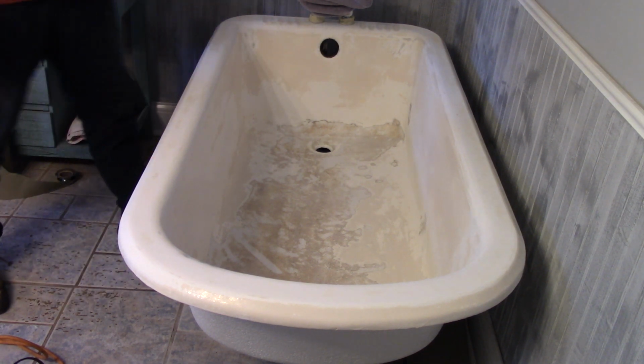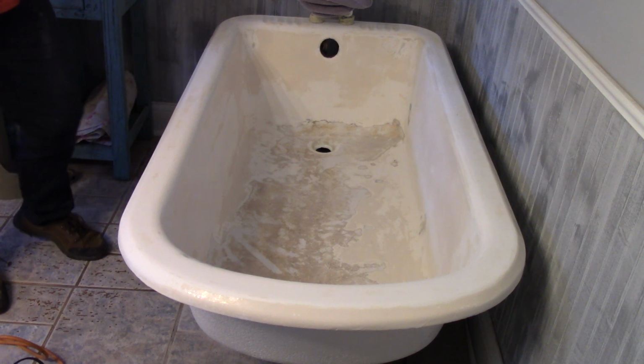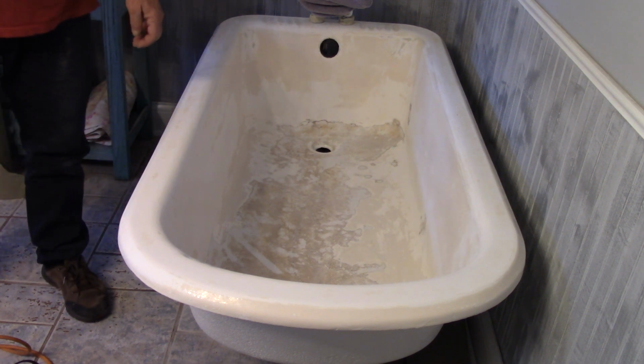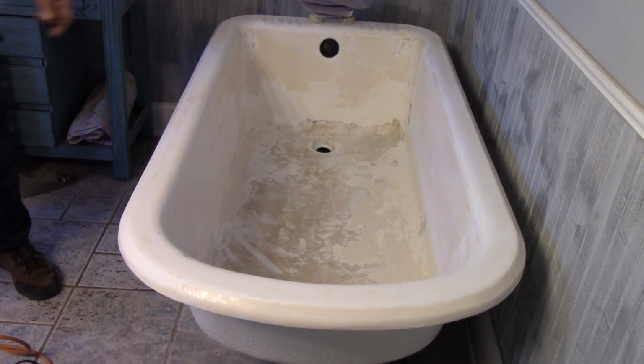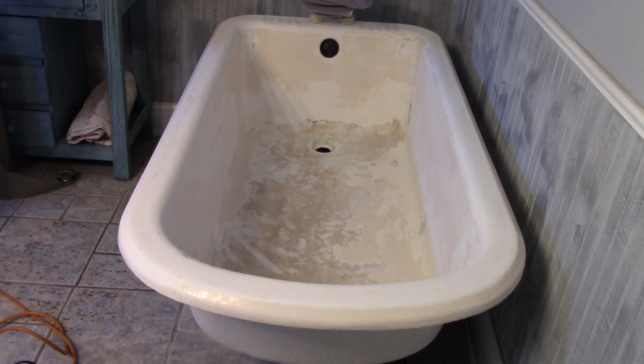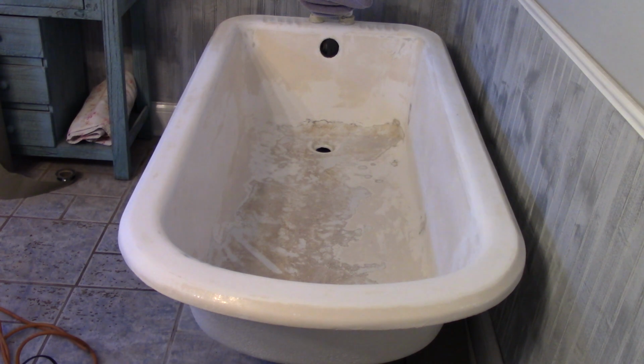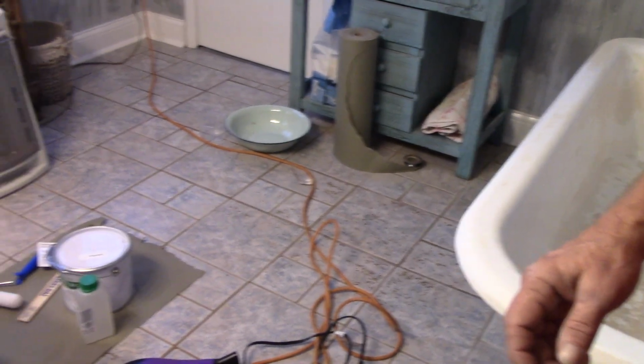So I just gotta use these other valves to keep the water from running out. So that thing is 22 years old, so it has served its purpose well. Okay, so now what we need to do is stir this paint for, like I said, 10 minutes. So here is the paint. And I don't think you guys really want to watch me stir paint for 10 minutes. So let's see here. Spin around here. There's the paint.